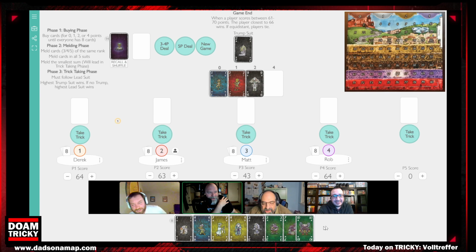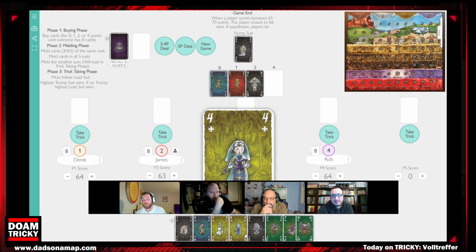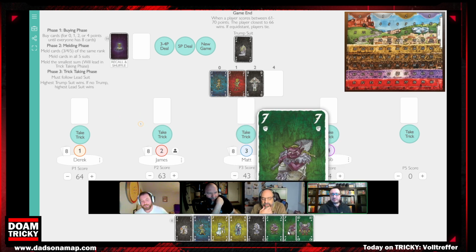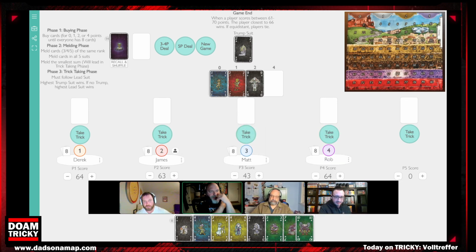And the sum, I have 42. I don't know what I got. 47? 52. Oh, I lied. 40. Hold on, I've got to recount. Yeah, I just messed up my count as well. 49. 49 over here. Sorry.